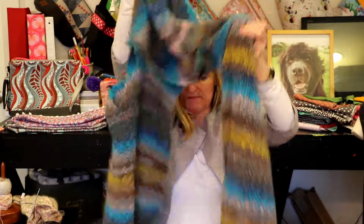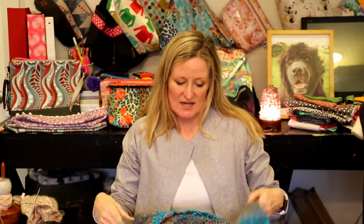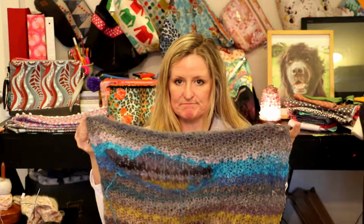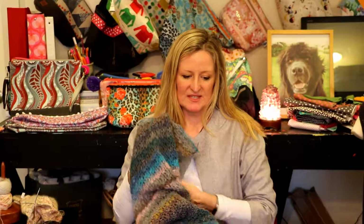So, bummer. Don't you just love these colors? I love these colors. I have no idea. It's Noro yarn. I know it's Noro Silk Garden, which is the same brand that I showed you. But I have no idea what the colorway is. I remember it was at a yarn store in Petoskey, Michigan, that has since closed. I bought the last skeins that she had. So there you go. That's my bummer for this podcast.